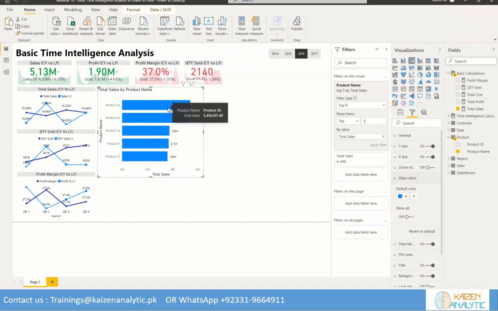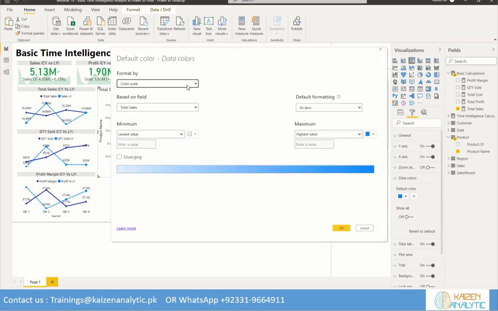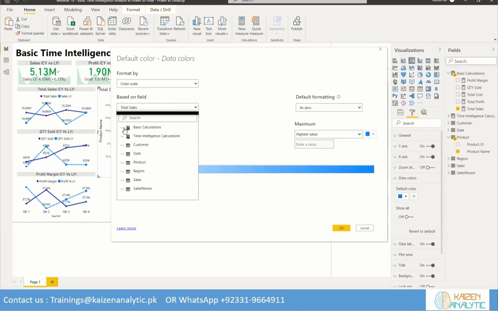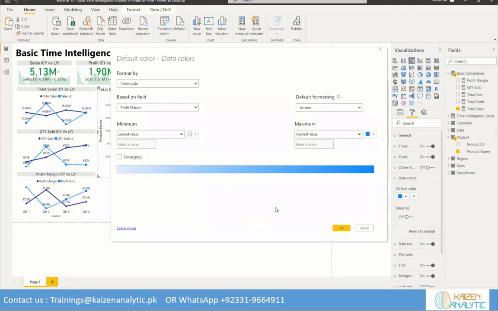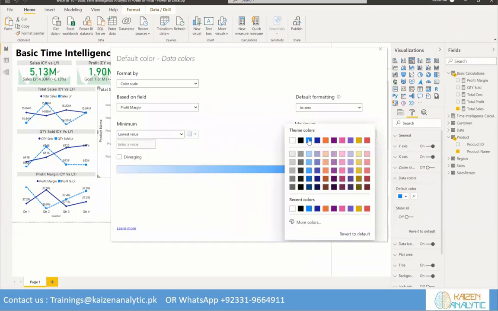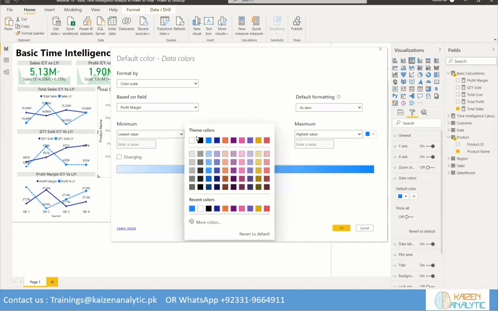So you can also do some cross analysis. For instance, you can do an analysis with sales margin, with quantity sold, with other things. So let's do a cross analysis with sales margin as far as the colors are concerned. So I'll go for function, and I will not place it with total sales. So I'll just change it from total sales to profit margin. And I'll use a blue one to an orange one.